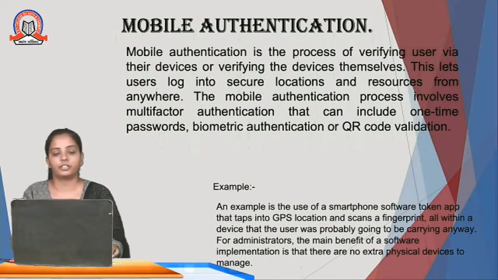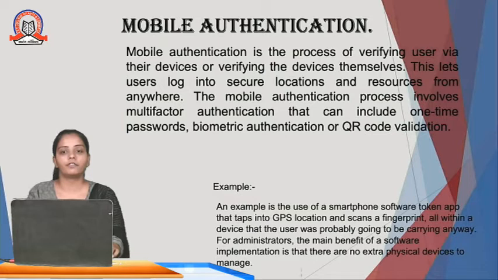Next is mobile authentication. Mobile authentication is nothing but verifying the user via the mobile phone. If you are using Google Pay, PhonePe, or some application for e-payment, your SIM card should be in your mobile phone. If the SIM card is not in the mobile phone, you cannot access Google Pay, and you cannot transfer money from one account to another account. For a GPS system also, if you are using GPS for traveling from one place to another, then GPS will get a notification allowing you to locate your location. Then you can use the GPS system from the mobile phone.